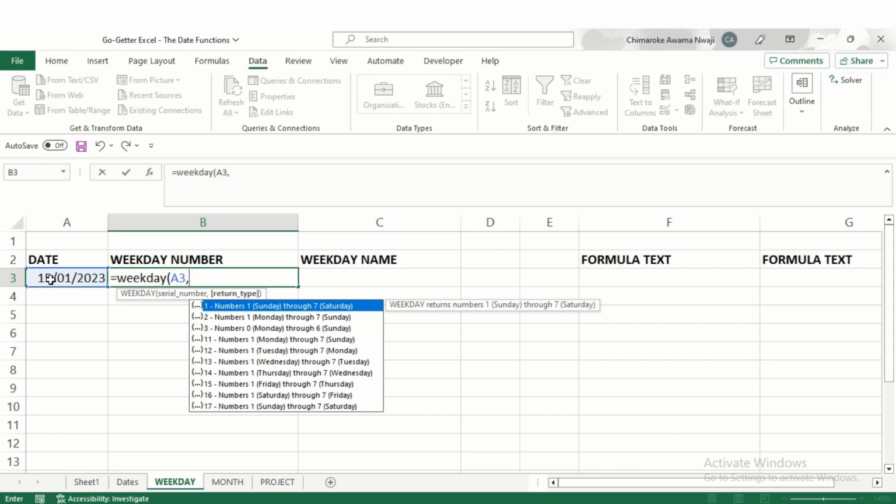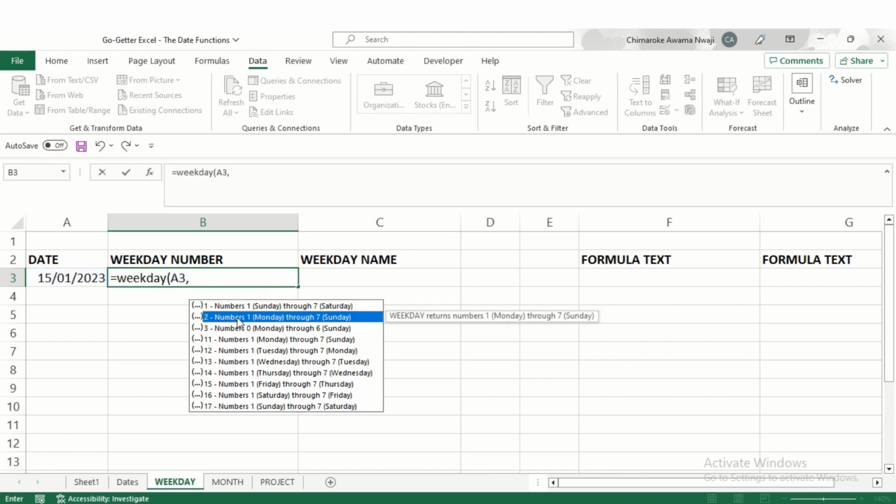Now the return type. If you want your date to read Sunday as the first day of the week and Saturday as the seventh day of the week, you choose option number 1. If you want Monday to be the first day of the week and Sunday to be the seventh day of the week, you choose option number 2.